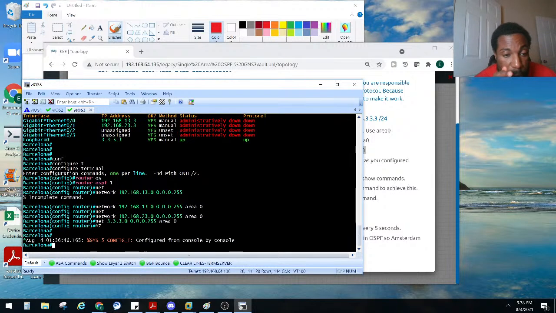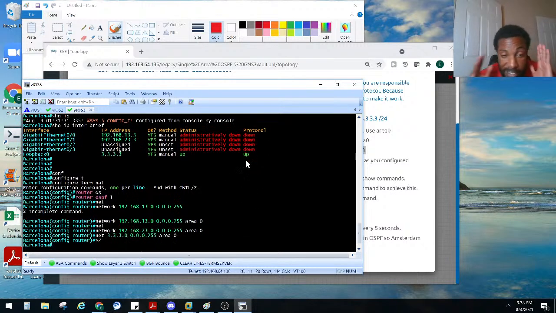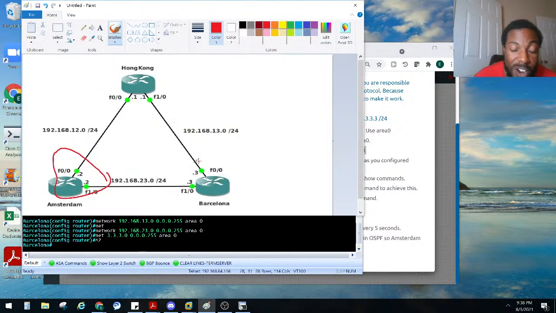We should see a neighbor come up pretty soon here, right? Get on our knees, pray to the network gods. Oh, you know what? I'm going to leave this right here, and y'all tell me why OSPF did not come up yet, and why the network gods did not answer our prayers.